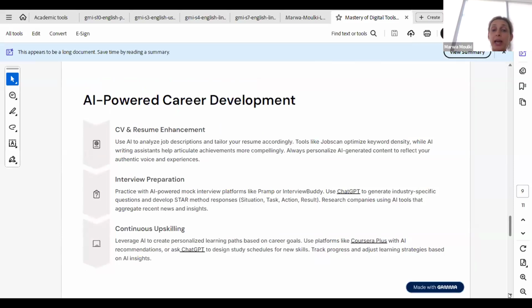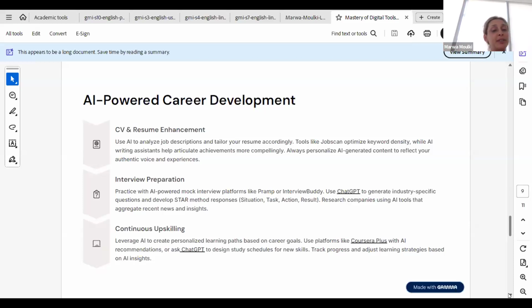Using AI will help you to analyze the job description of the job you are applying for, and will help you to optimize your CV by using the keywords. So it's all about being smart and trying to extract the keywords from the jobs you are applying for and put them into ChatGPT or Gemini or Copilot and ask this tool to help you adapt or improve your CV. So your CV will be ready to be submitted for any role.